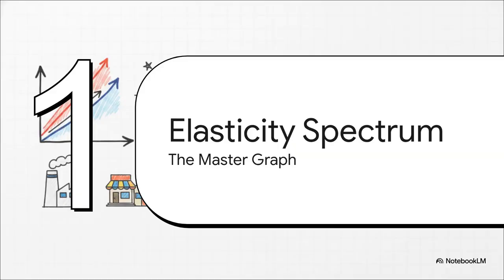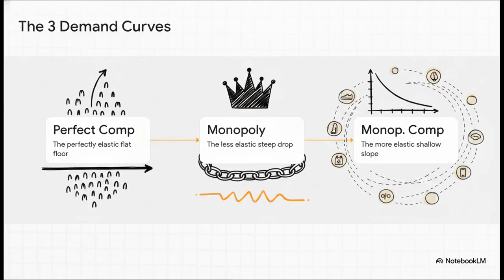All right, let's look at the elasticity spectrum and review our master graph. Now that we've plotted all three lines, let's take a quick step back and review the whole shebang. We started with step 1, the perfectly horizontal line of perfect competition, where the firm is a pure price taker. Then came step 2. We drew the steep, rigid, inelastic drop of the monopoly, holding total market power. And finally, step 3, we drew the shallower, flatter, downward slope of monopolistic competition, where market power gets diluted by the presence of all those rivals. The level of competition in the market literally dictates the exact geometric angle of the demand curve. Basically, the more substitutes, the flatter the line.